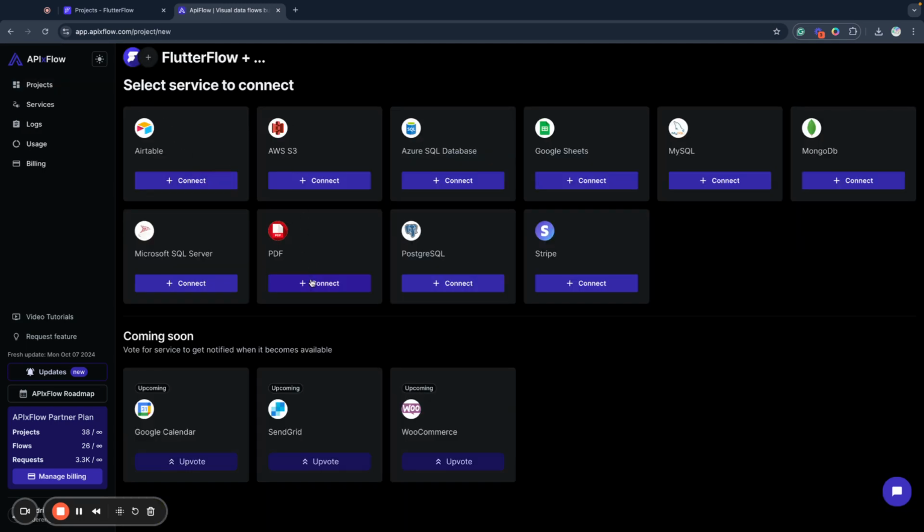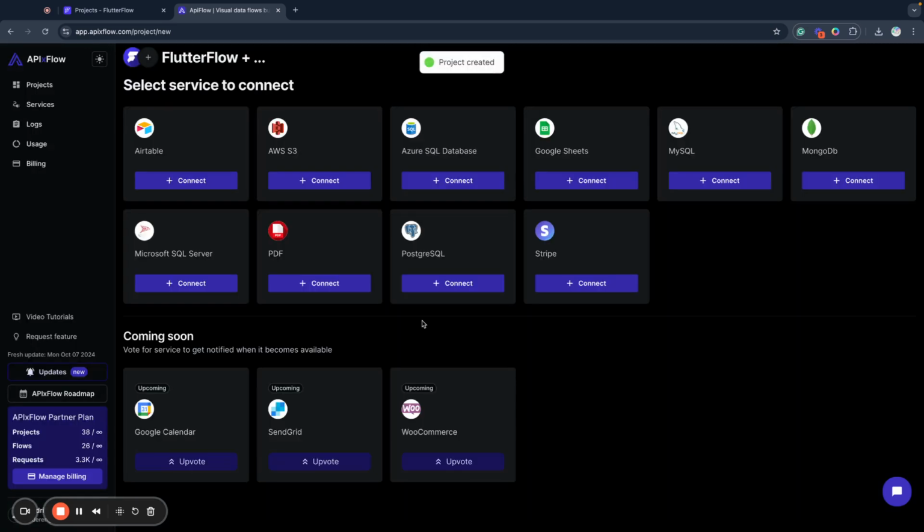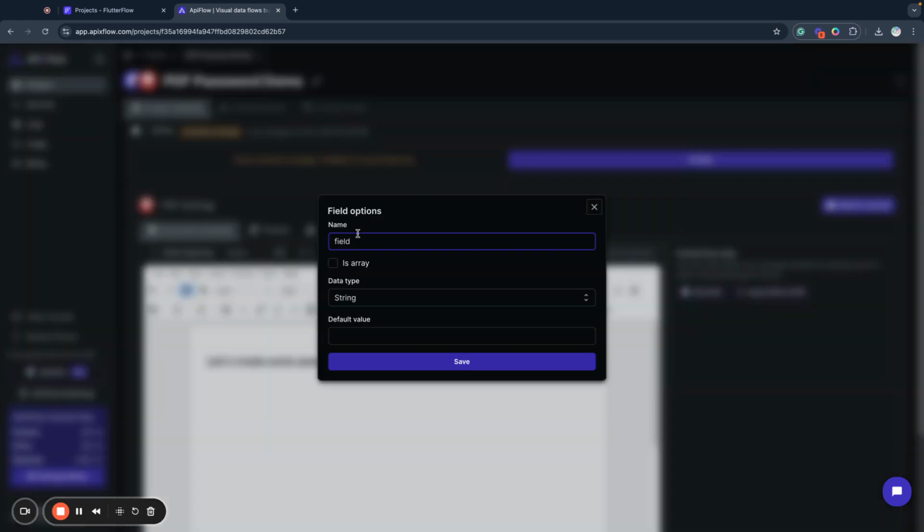So I create a new project in APIxFlow. I select PDF as the service I want to use, and let's name it PDF password demo. Create a new project, and here I will have some very simple content. I will create a single field. I will name it name.